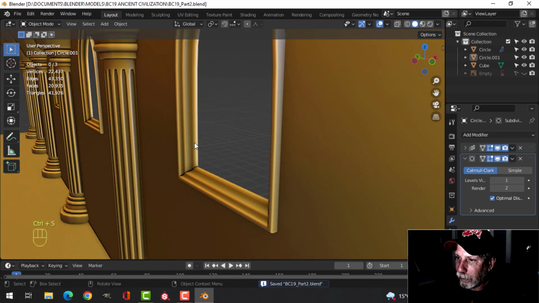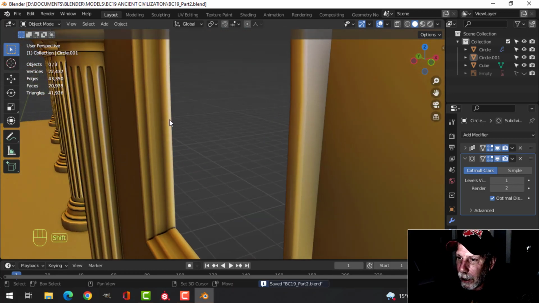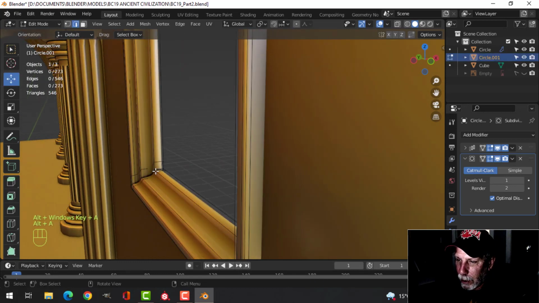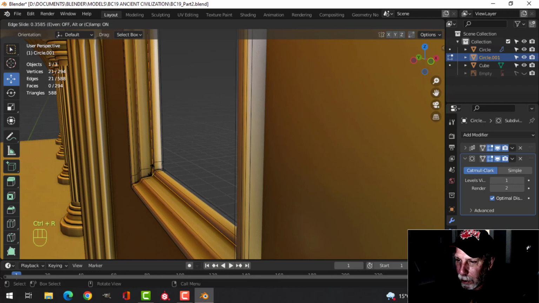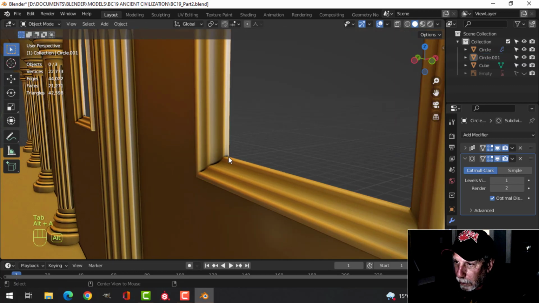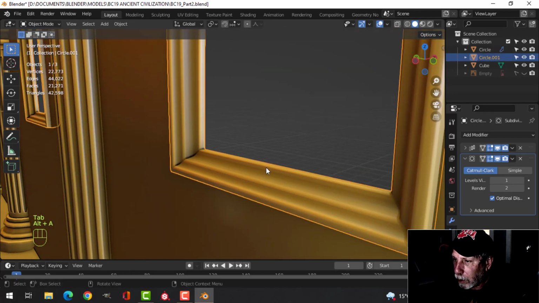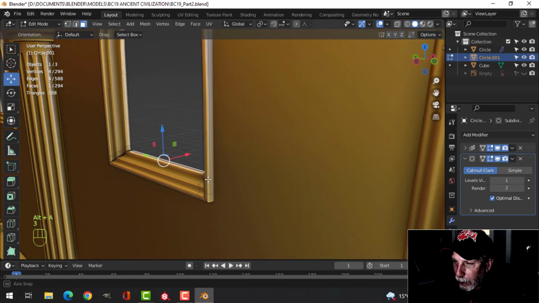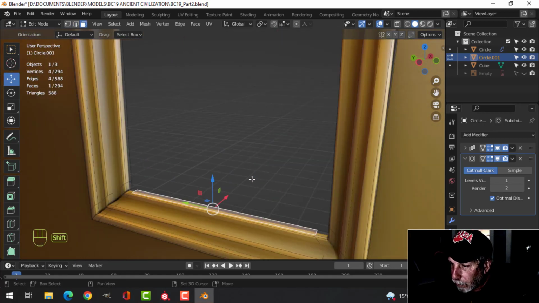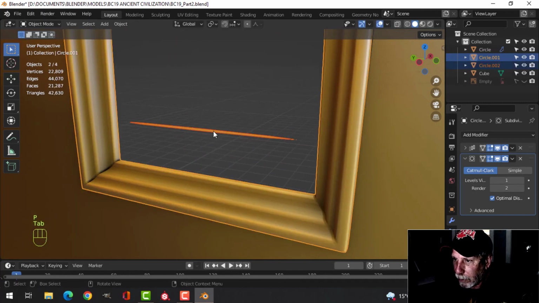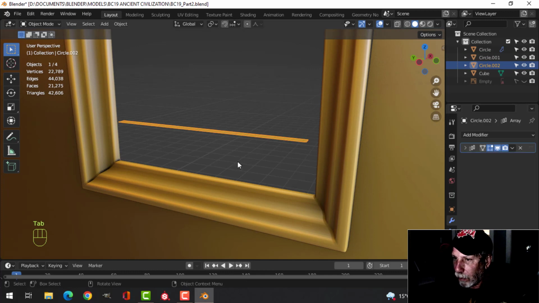I need a flat spot here. And so I'm going to, not there, I'm going to put another edge loop in here just to flatten this out. And that didn't do that much, except add geometry. I'm going to select something like that piece there. Shift D, pull it up, P up, break it out, and take off the subdivision.